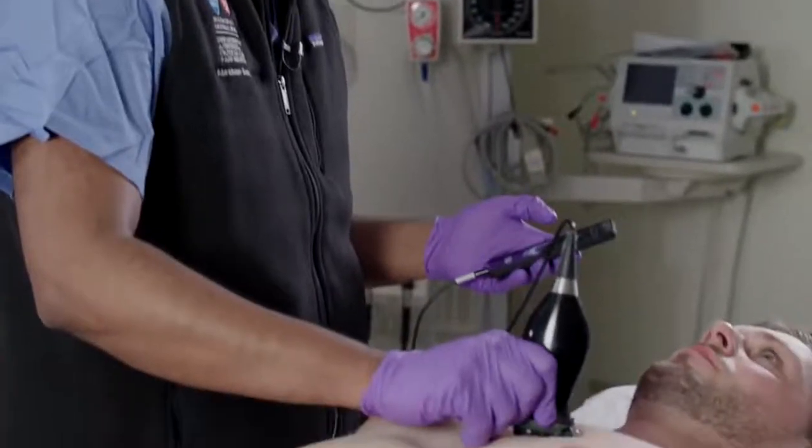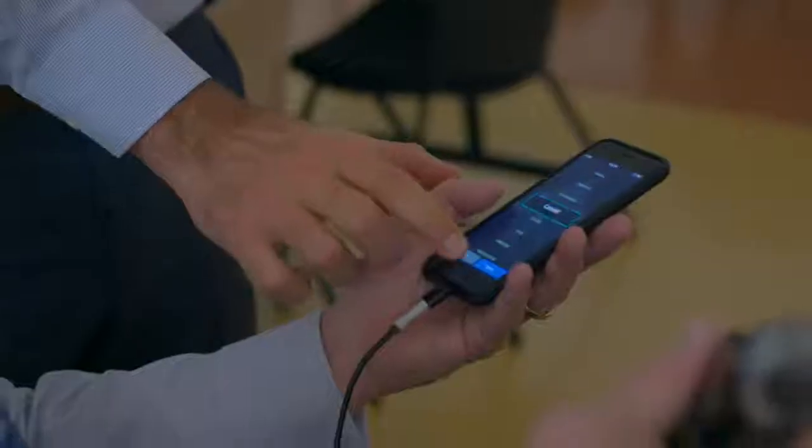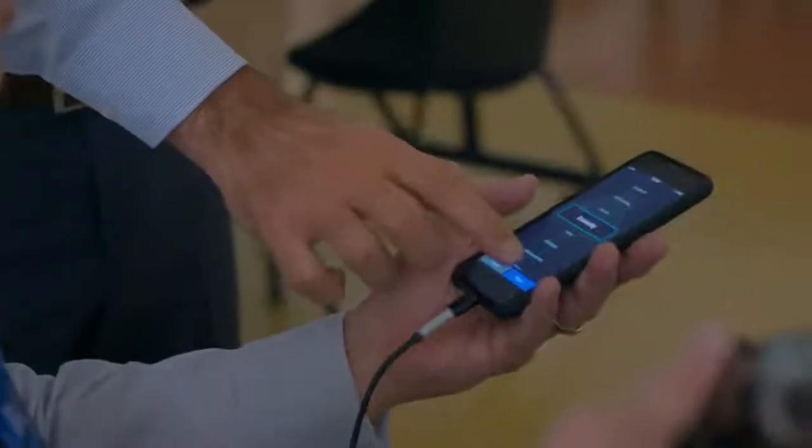This is great — I can just sneak this in, get a quick exam, and get out of the way of other people who are doing stuff. And the fact that you can control the gain with your thumb so you're not trying to hustle with knobs. If I had it in my pocket I would not have to search for it, and I would be able to use it while I was at the bedside on my initial examination of the patient.